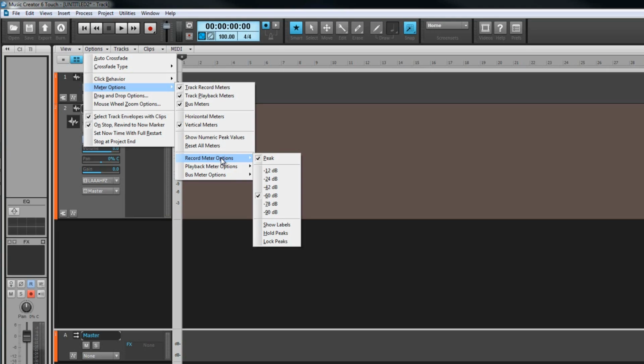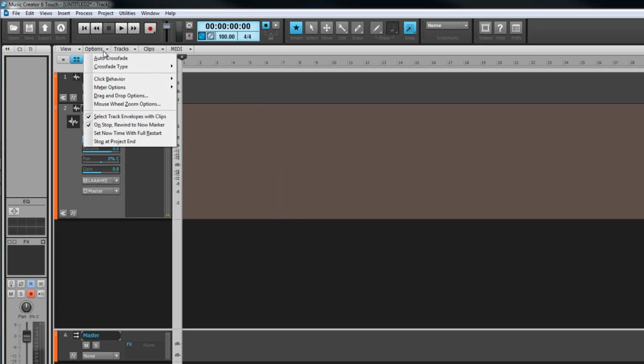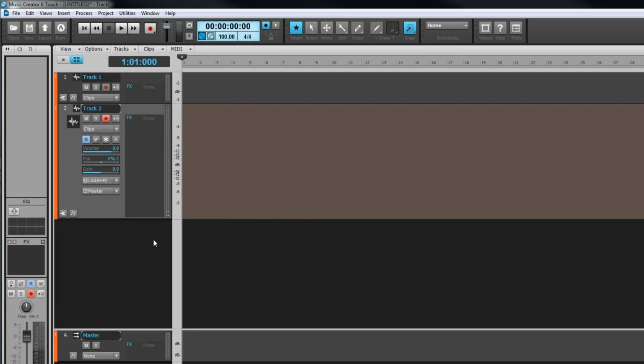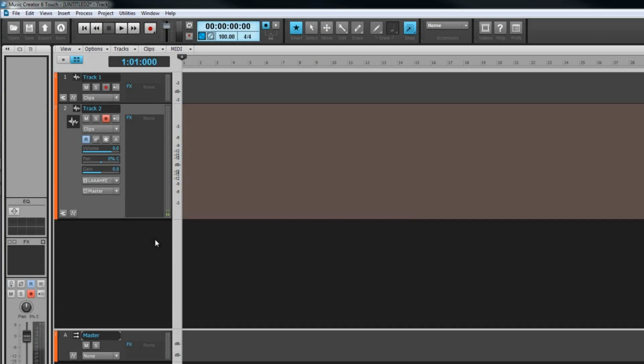A couple of useful settings for the record meters are the hold peaks and lock peak settings. Hold peaks will show a lit segment for the latest peak that takes a little while to decay. Lock peaks will keep the peak segment permanently lit until a higher one happens or the meter is reset. To reset a meter, just click on it. A good level to aim for is around the mid to top end of the green area, with the odd peak lighting the amber area that starts at around -6 dB.